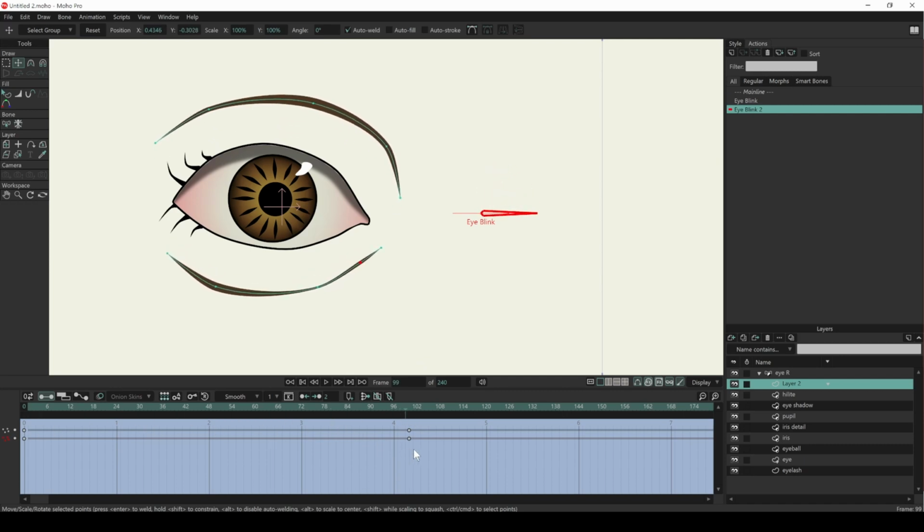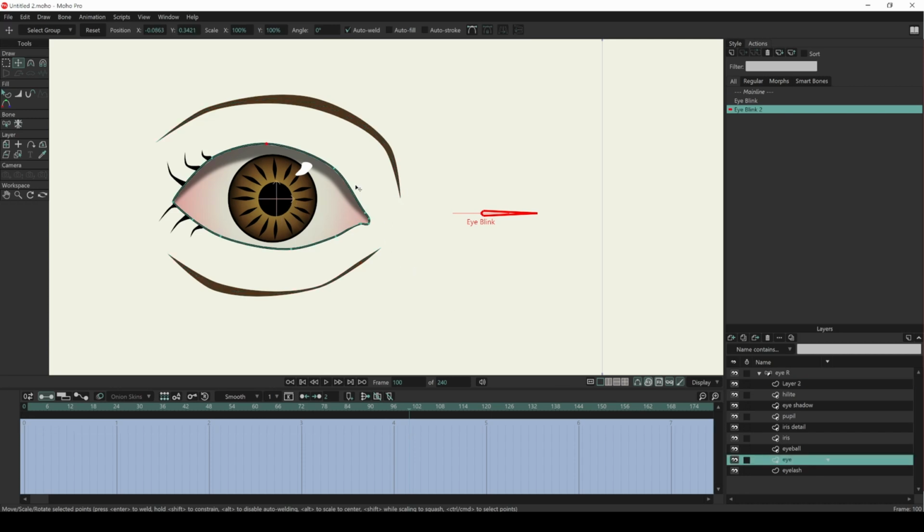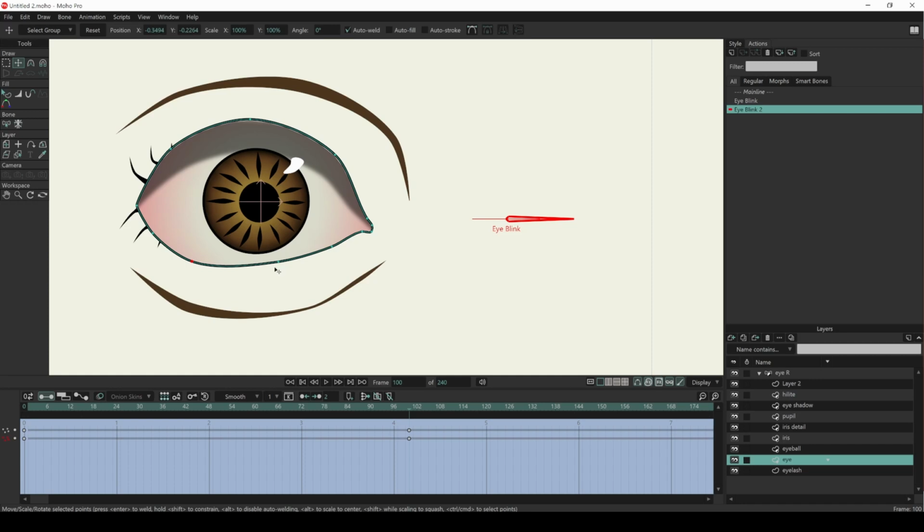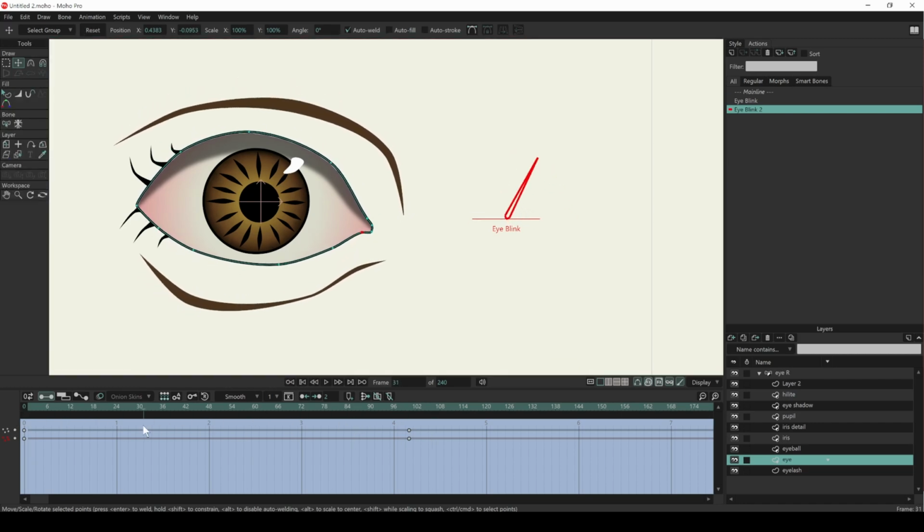and you can see the outside is already working. And then we can go in, of course, to our actual eye layer where all the good stuff is, and just sort of stretch open the eyeball even more than it already is. Probably should have started with the eyelashes, but that's okay. I don't want to get too crazy here, but you see how that can work. So eye widening. Okay, awesome.